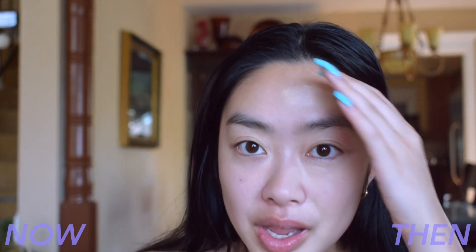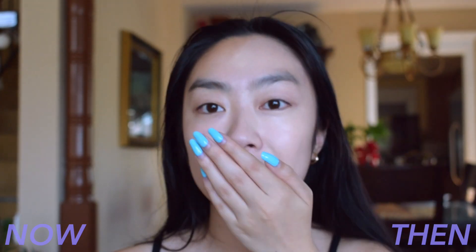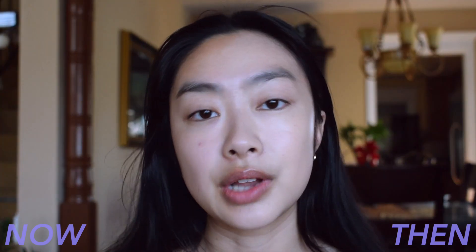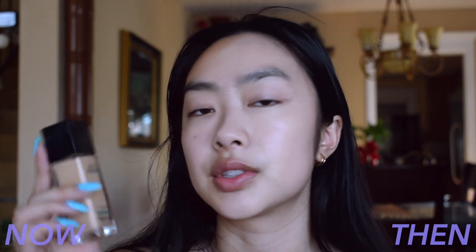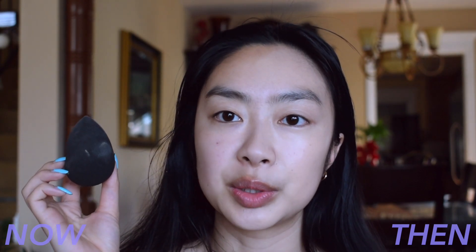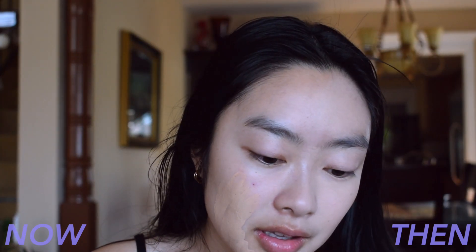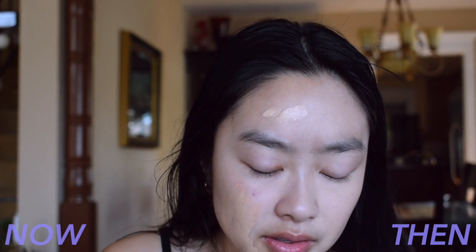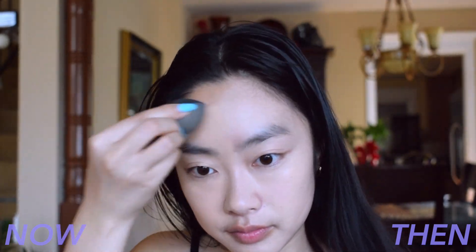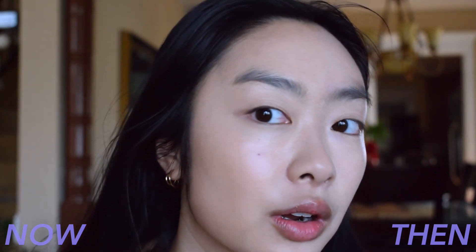Okay, that is way too light, especially in the summer since I'm getting a little bit darker. We'll warm the face soon. Now I'm going to go in with foundation on this side. Nowadays, I like to use a more matte and full coverage foundation — the Maybelline Fit Me Matte and Poreless in Classic Ivory 120. My tool of choice is the Beauty Blender. I just dot this all over my face. This shade is a little too pink for me — it's so hard to find my correct shade. If you look past the shade difference, the finishes are quite different.